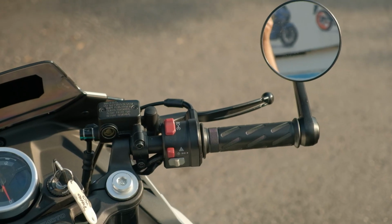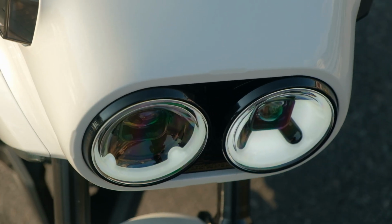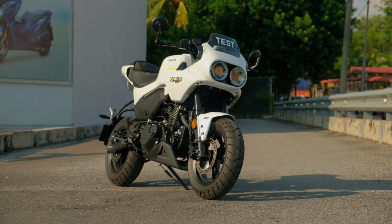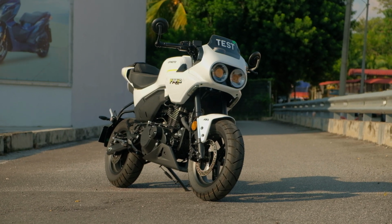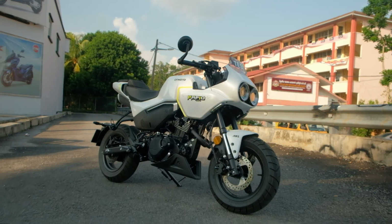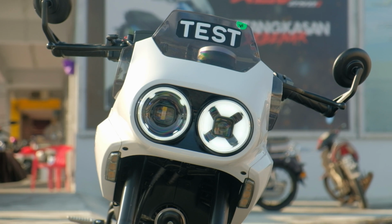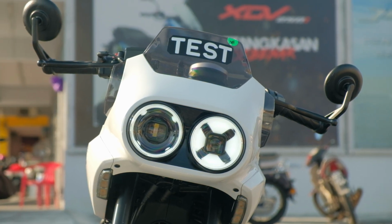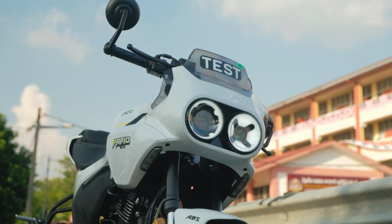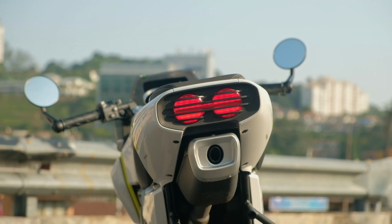Yes, I am a little biased because of how much I love the cafe racer look, but come on, look at this thing. It's got that dash of retro-futuristic style that honestly wouldn't even look out of place in the year 2077. The headlights are what give it its namesake, with what apparently is a video game controller inspired design, but my favorite angle of this thing has to be from the back.